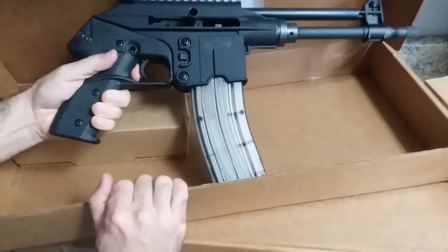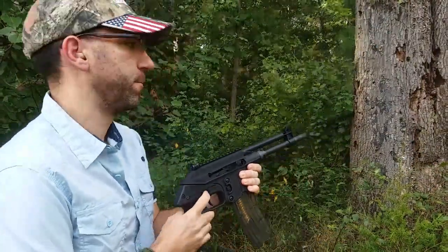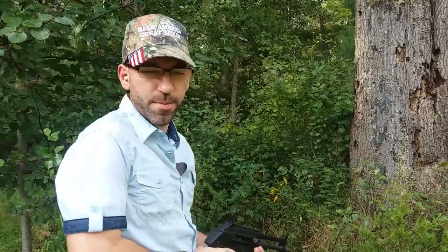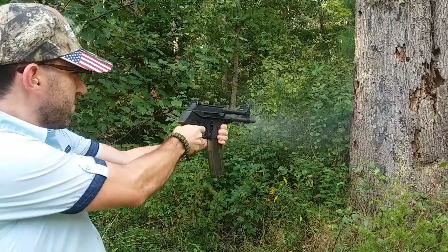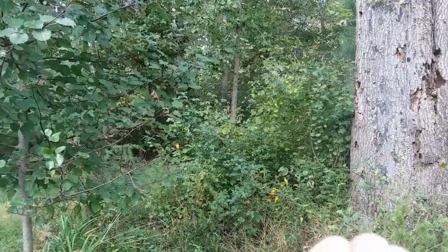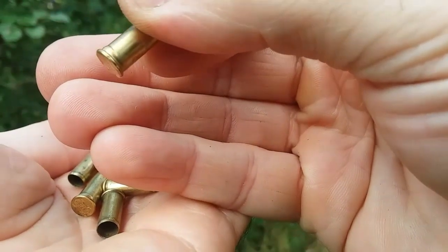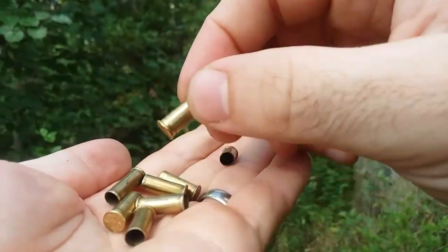All right, looking good. I'm going to go ahead and fire the thing now, see what happens. Well, I'm not dead — that's good. I recovered several of the casings, but I'm not sure if I like what I see here. You see how it bulged out there right by the rim? Again? Just like before the repair, and it looks like they all did that.